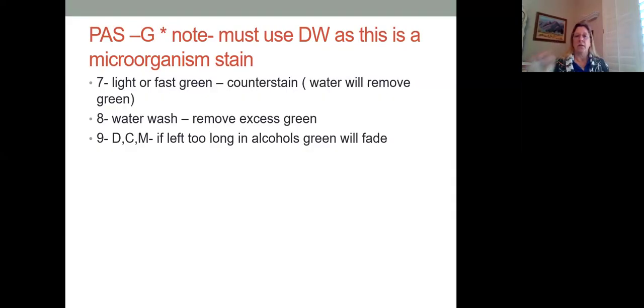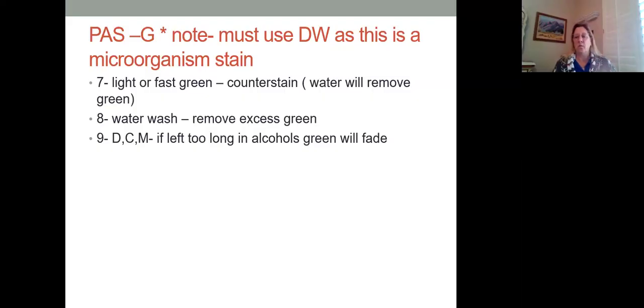So if we are indeed doing a PASG, then your PAS, that original PAS protocol, you should be using distilled water in that protocol, just so that you're not introducing a contaminant fungus from the tap water and giving your patient a false positive.